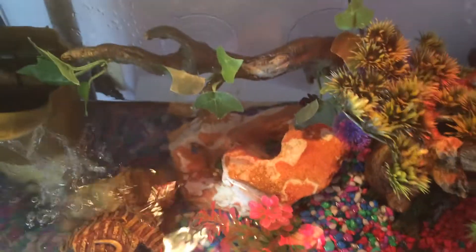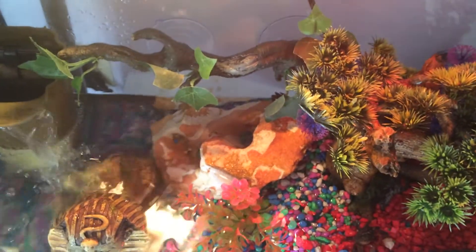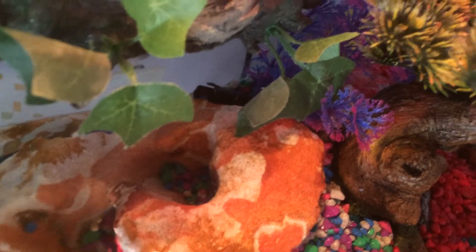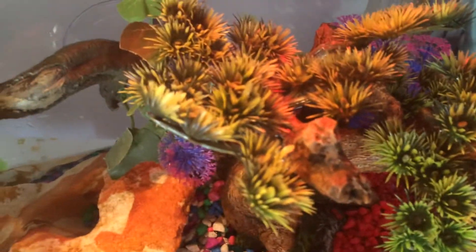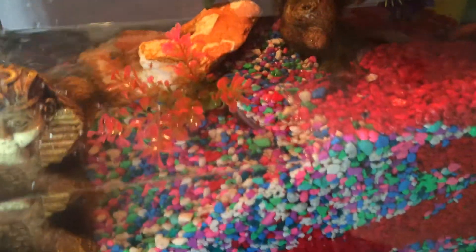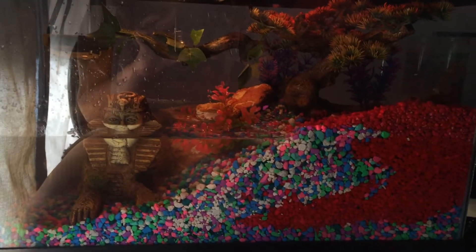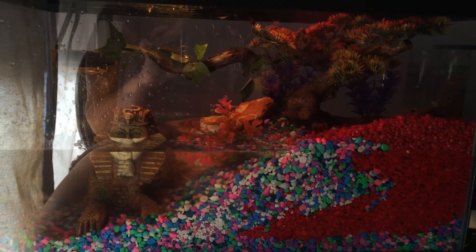Let me give you a nice overhead view. The tree is over on the right. You have to remember with these crabs — they are definitely land crabs. So they need plenty of land space and climbing space, but they also like to stay moist and go in the water. Semi-terrestrial brackish is best for the red claw crabs.